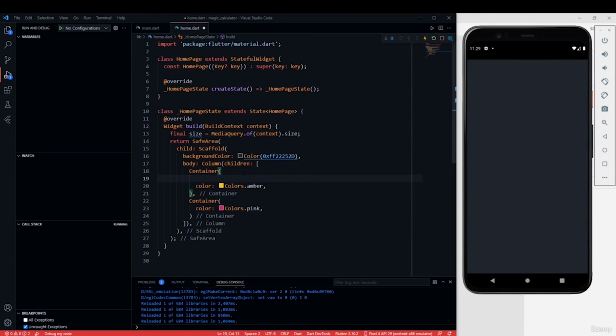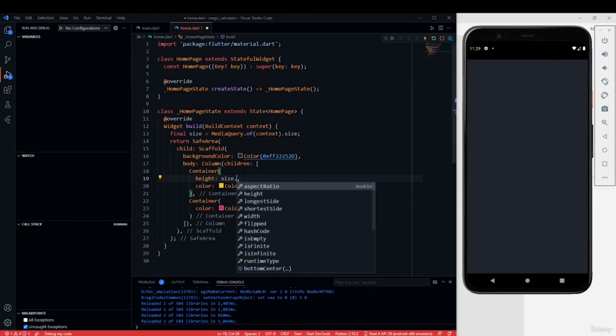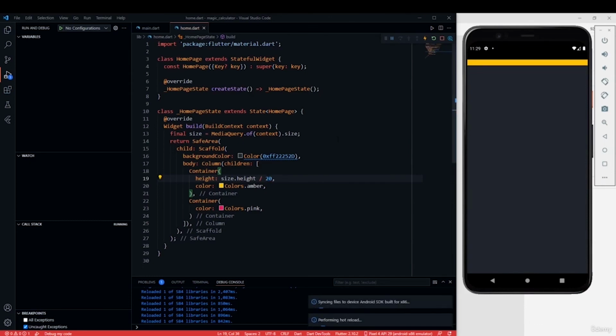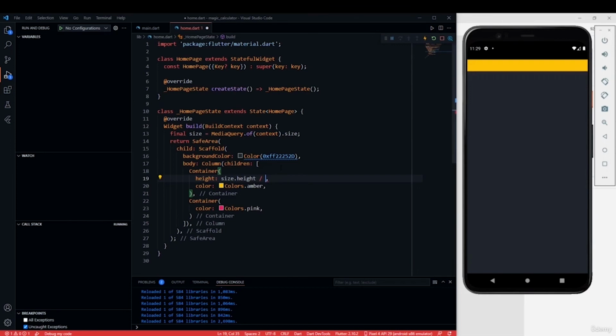Okay, let me save them, and nothing will appear because they are invisible, right? Because they don't have a height and width. So let me give it a height of size.height divided by 50. Okay, let's save it. This is too small, so let me just reduce the value a bit. 30. Okay, let's go for 20. Similarly, it's enough, but let's do just a bit more. Let's go with 15.